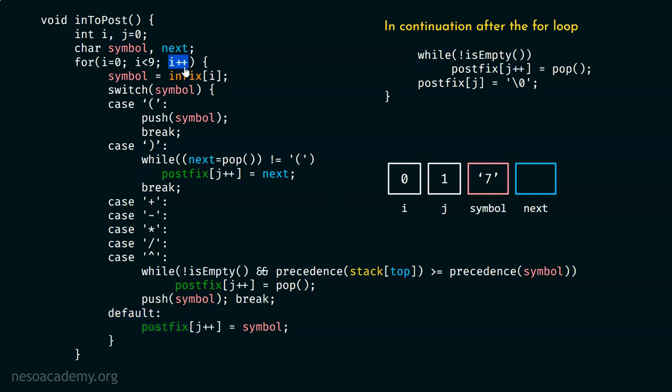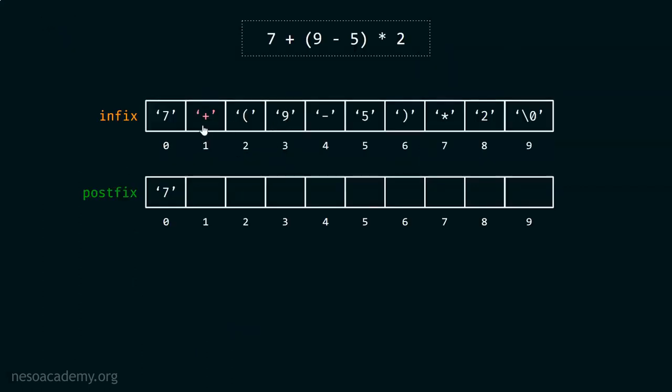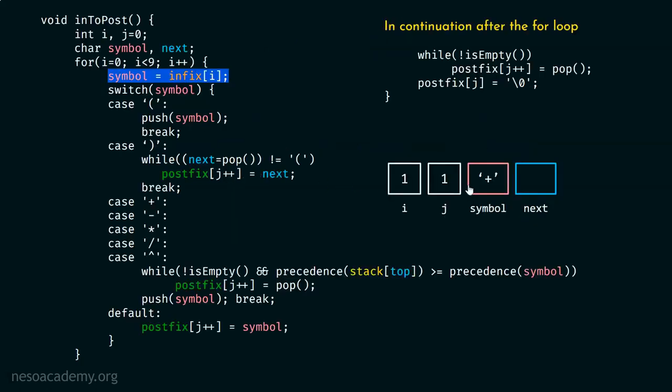Now after this we'll get to this point, i++; i will be incremented by 1. Then we'll get to this point: is i less than 9? Yes, definitely, you can see i is less than 9. We'll get inside. We'll put infix[i], which is infix[1], inside symbol. Obviously infix[1] is the plus character, right? So we will put this inside the symbol variable. Then again we have a switch case, and we know that this case will get evaluated, because right now we have an operator.